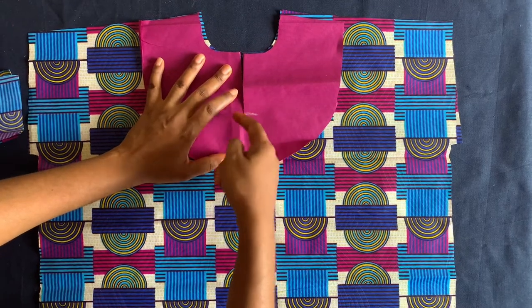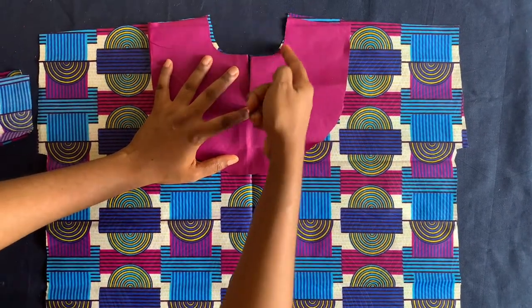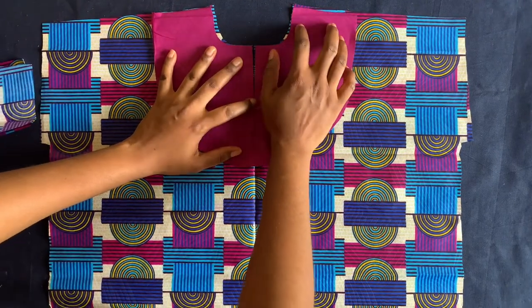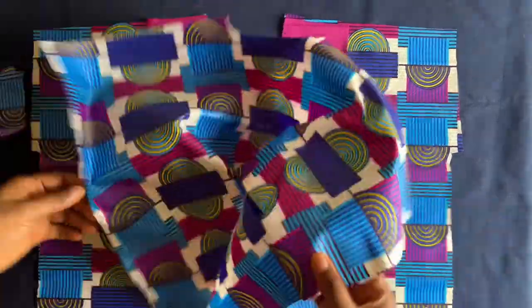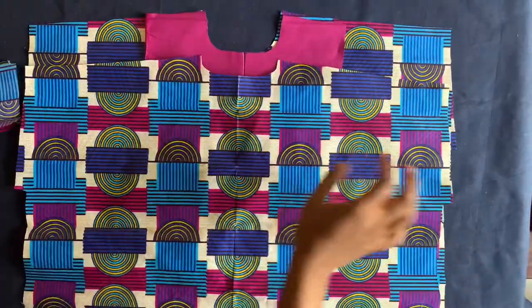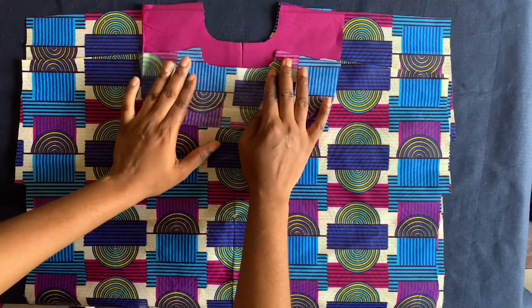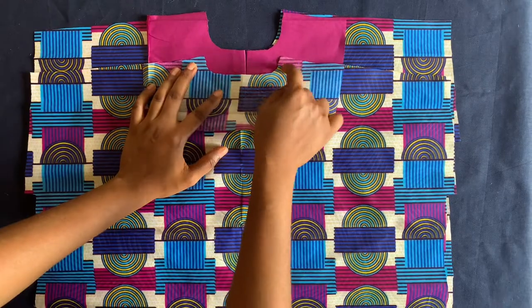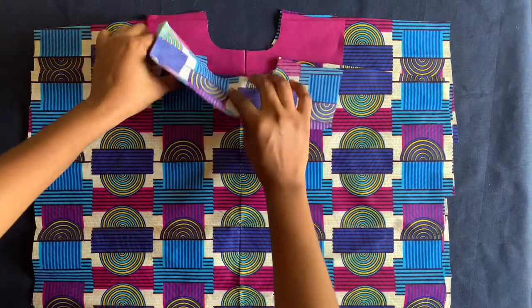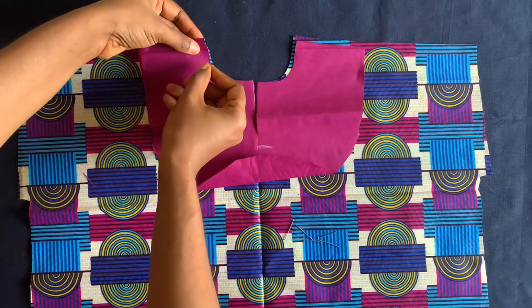I'll sew it all the way around down here to this point, and after that I'll notch it, then top stitch the neckline, and I'll do the same for the back. For the back, I'll place this facing as well on it and sew it all the way around, after which I'll notch it, then flip it over and top stitch. So I'll pin it to secure it.